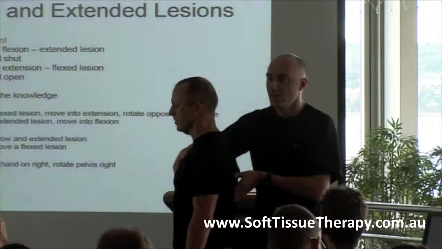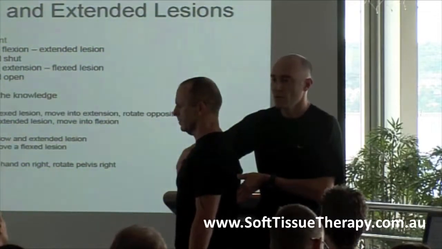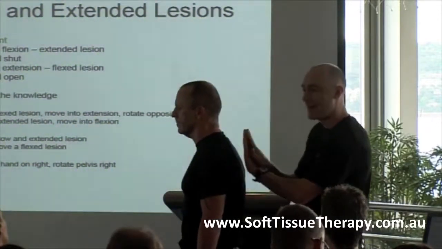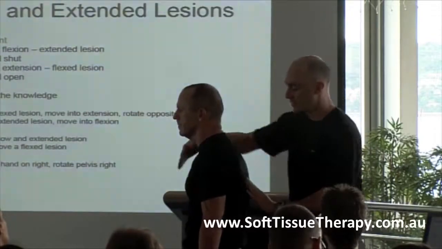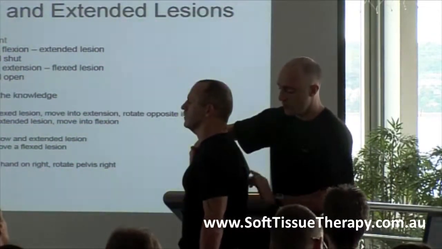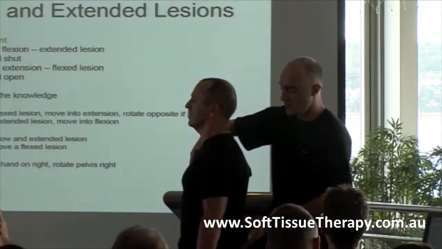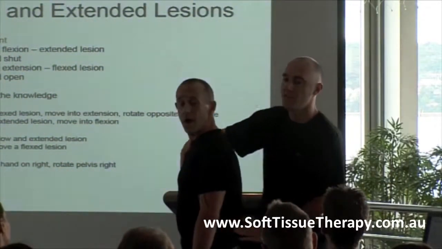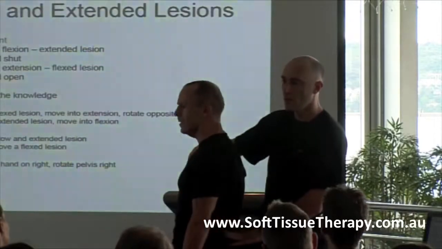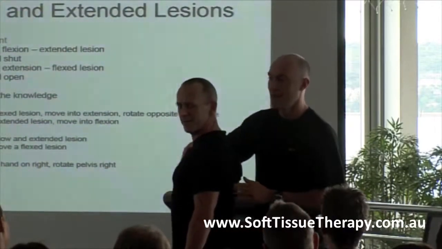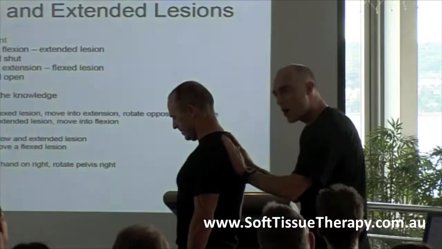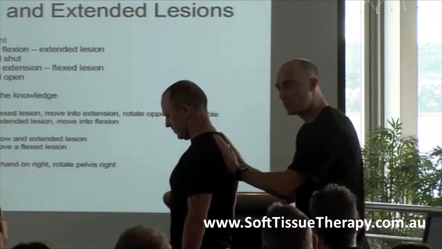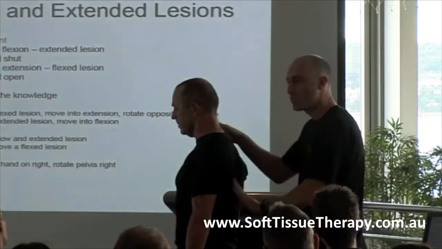So again, if you've got a flex lesion, when someone tries to extend, so it's stuck open, when he tries to extend backwards, he gets to the point where there'll be one segment that won't extend, so he'll either do what Andrew does, he'll push his pelvis forward to get extension, so he gets massive extension through L5S1. All right? So that's when you've got both sides stuck in either flexion or extension, it's pretty basic.